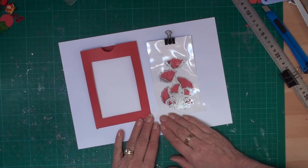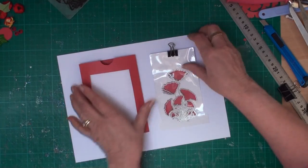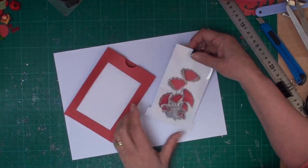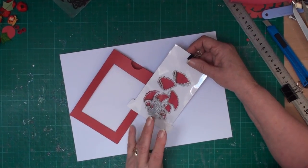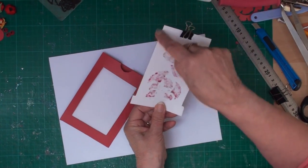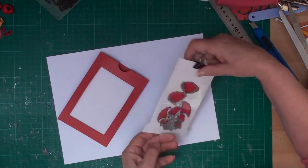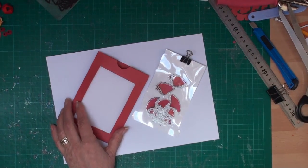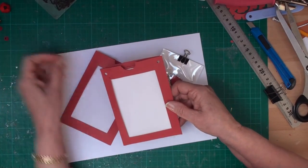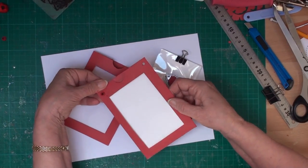Now once you've got to this stage, you've got your stamped image coloured in, your pocket's ready. You need to make sure that this will fit inside this pocket, because this is where you can trim it down if you need to. So what I've done is I've trimmed it on each outside edge, but I've left a little ledge at the bottom. Now on the pocket part, you're going to make 2 holes, one on either side, and I'm going to add eyelets to these, but I'm not going to put them in place just yet because I'm not quite ready.